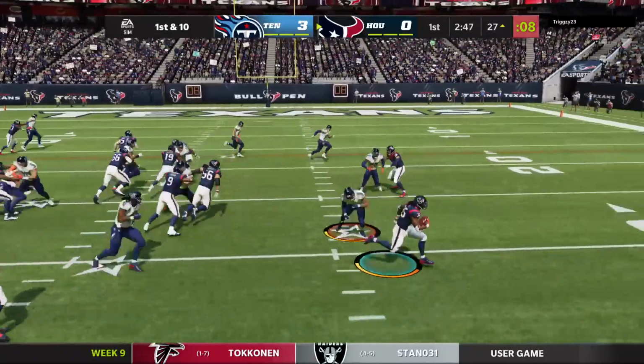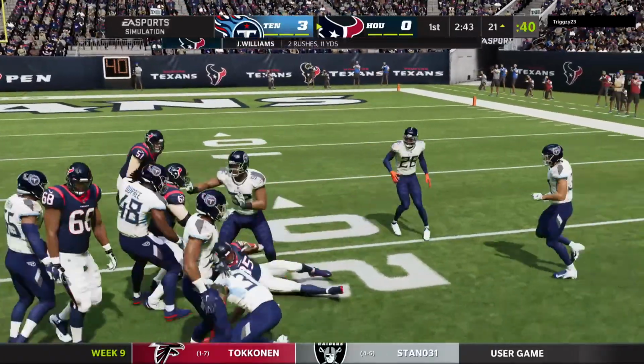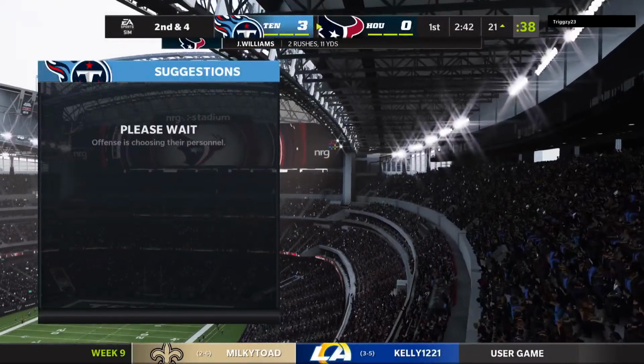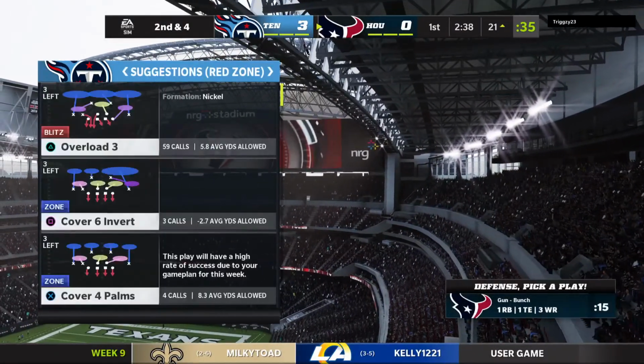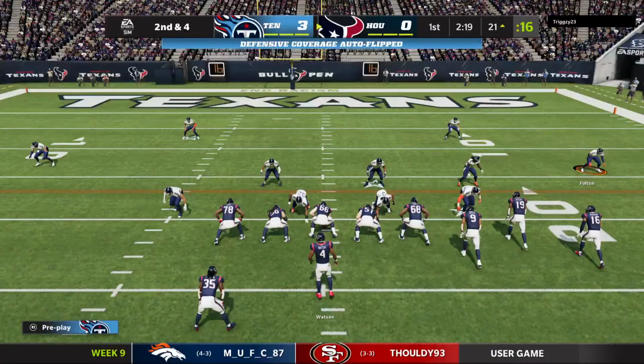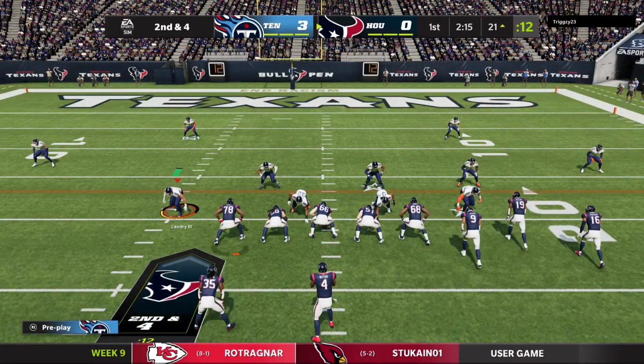Now a 1st down carry. It's Williams. He's able to get 6. A nice pickup down to the 21. All right, Brandon, I know we're in the early going here, but those kind of runs, they're going to open up a world of opportunities for this offense going forward. 6 yards on that last play. Here's 2nd and 4.